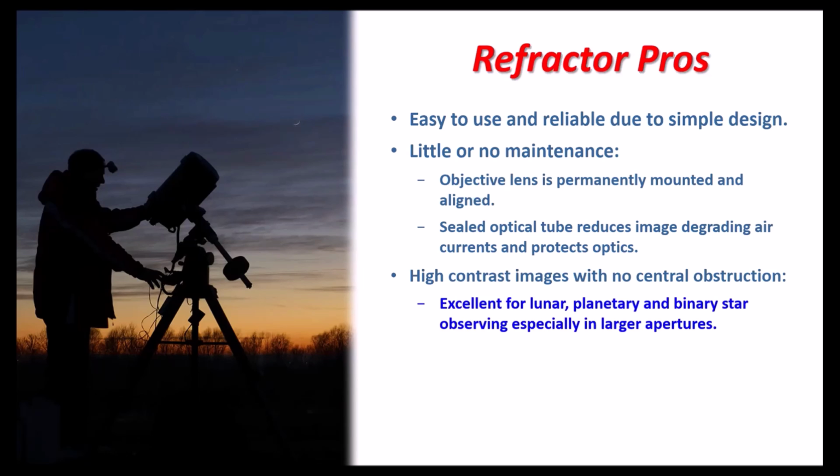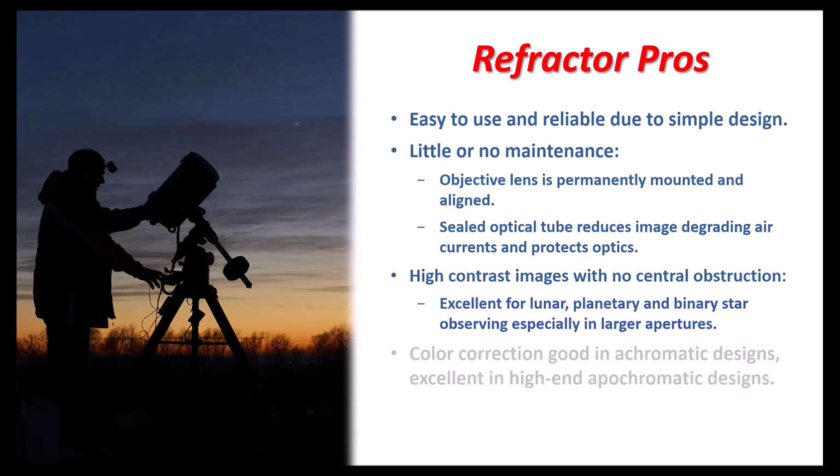There are two general types of refractors: achromatic refractors and apochromatic refractors. Achromatics use glass like flint and crown glass, so they use two different types of glass together, while apochromatic refractors can use several varieties. I won't name all of them, but apos can use ED glass, or extra low dispersion glass, or fluorite, and there are many other exotic designs. And you'll see why we have different glass types in refractors today.